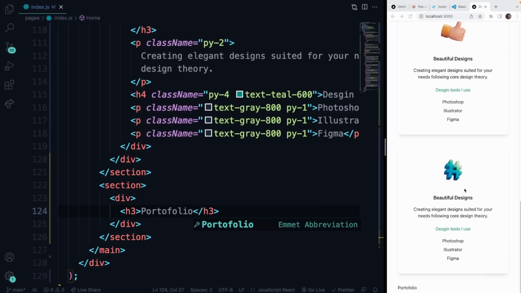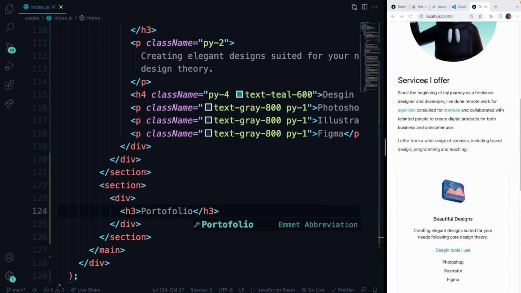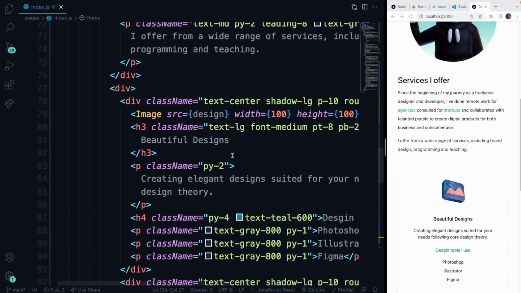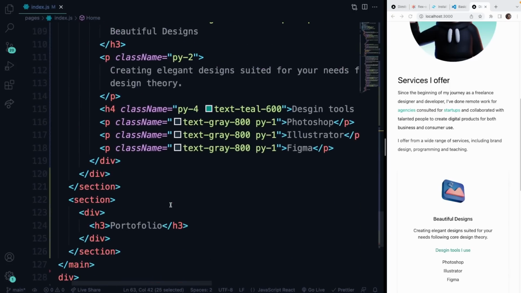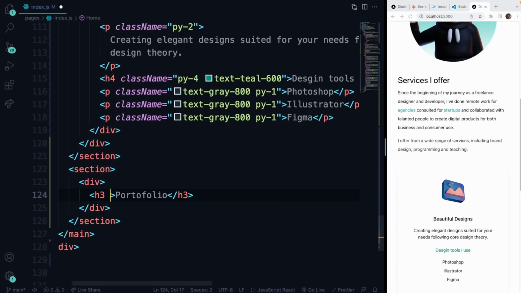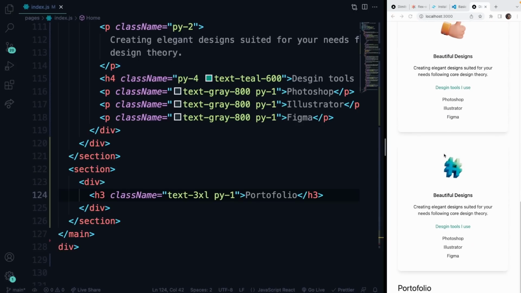And again, we can pretty much just copy over the services we offer here. So text 3XL, right, with the padding as well. So we can just take this and literally paste it down there. Look at that, done. Easy.